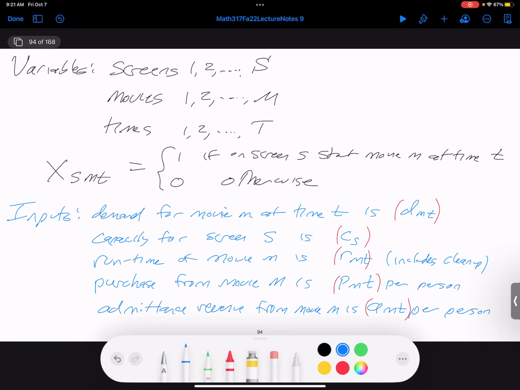The capacity for the screen. Do you think the screen capacity is going to change? Probably not. Has anybody ever been in TBL 211 here? This is one of a few rooms on campus where you have a partition that you can put between two halves and adjust. Or a lot of synagogues or churches have this ability to change how many seats there are for certain key service states. So there are potentially times when you might be able to change capacity. Let's just assume capacity is fixed. The purchasing for movie M is going to be a tough thing to estimate. How do you think a movie theater might get data for that?